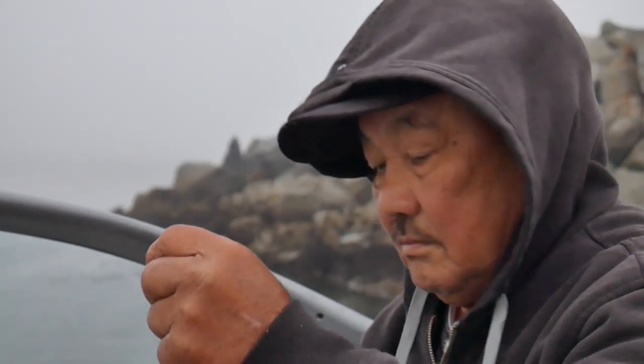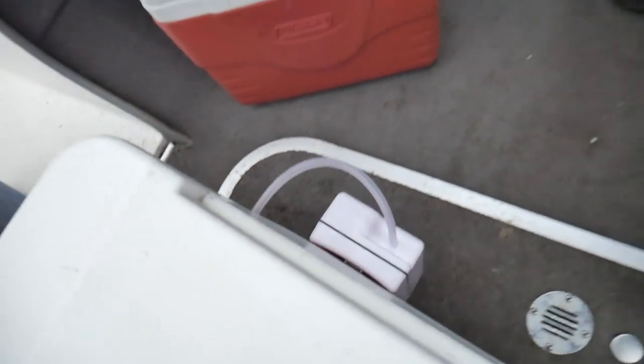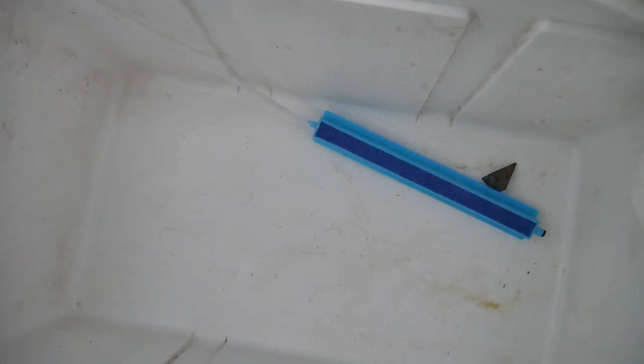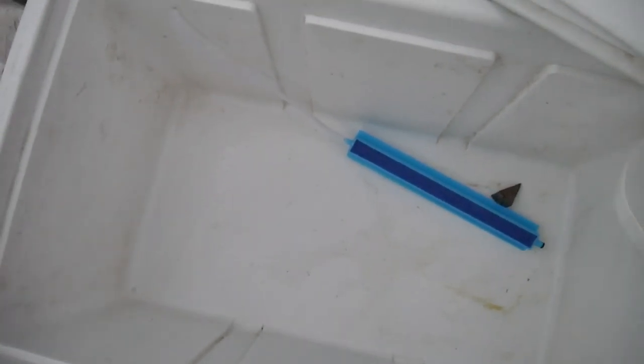All right, per usual, let's go get some bait. Step number one, tie on the speakies and get some bait. And then check this out. We've got our own little aerator pump. We'll show you in a bit, but we drilled a hole. Got a little air stone down there. That should keep bait pretty fresh for a long time. Live bait, baby. All to catch the elusive Pacific mackerel.